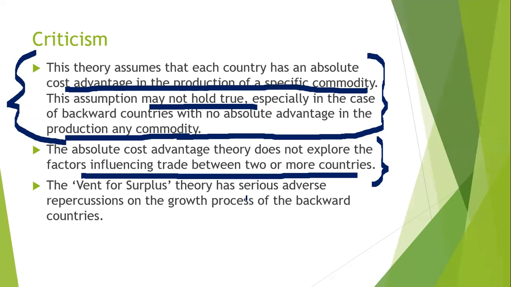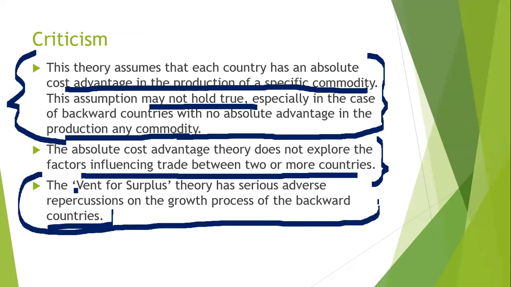Third, the vent for surplus theory has serious adverse repercussions on the growth process of backward countries. So if you completely follow this vent for surplus theory, it is said to have certain adverse repercussions on the growth of the backward countries. This we will take up for discussion in the forthcoming videos on international trade. You just keep in mind that these are the three important criticisms leveled against the absolute cost advantage theory.